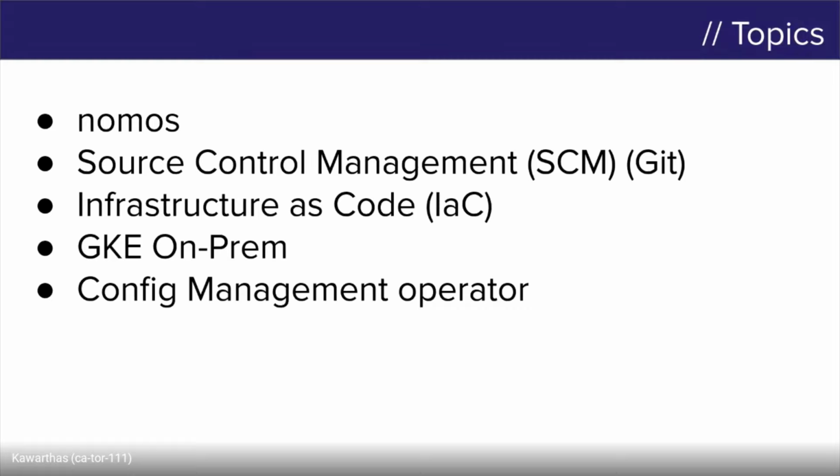Today, I'm just going to go over very briefly about Nomos. Nomos is a binary that comes from Google that is basically a way for you to easily validate your repository to see if your configuration for config management is correct, like you're putting things in the right directories and your YAML files are syntaxed correctly. There's also a little bit of code review. I'm going to show you a demo.